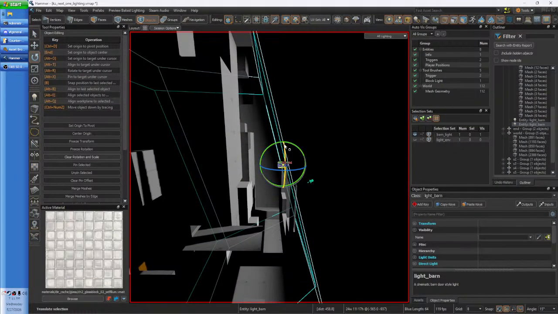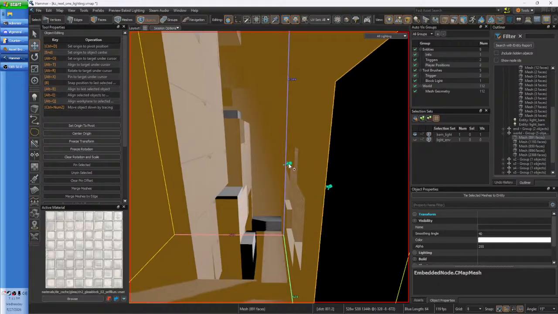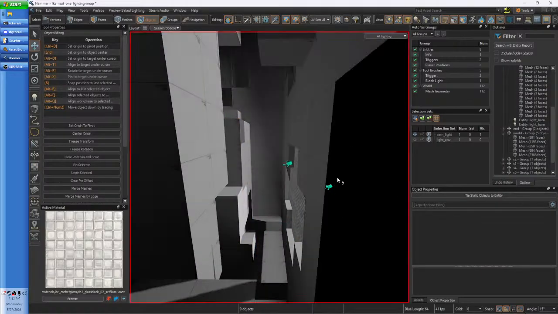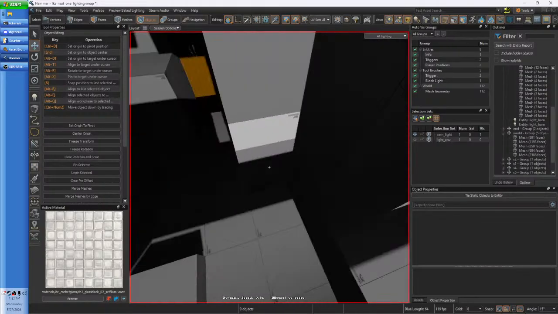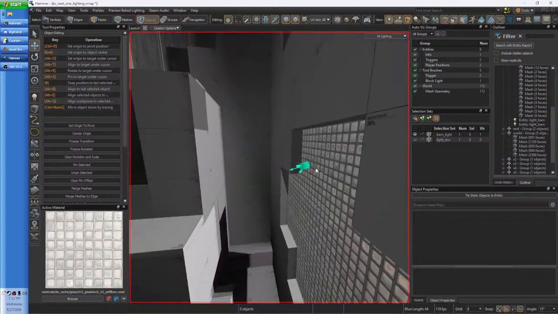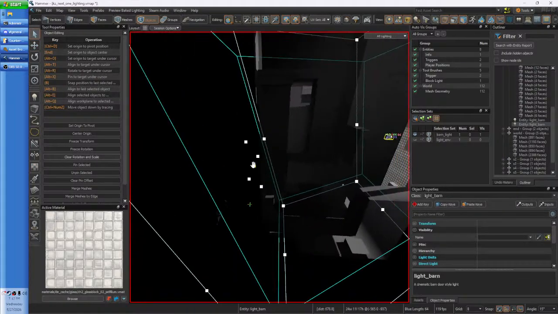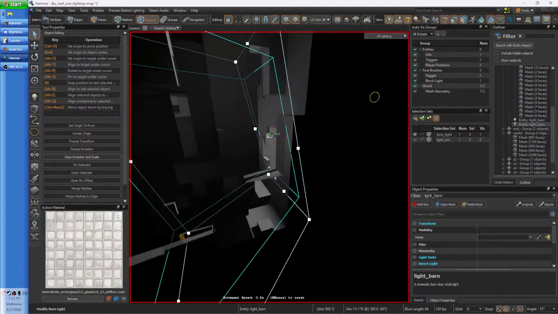Still, what happens? First, let's bake the lighting. Okay. Now let's make sure this actually goes as far as it can.